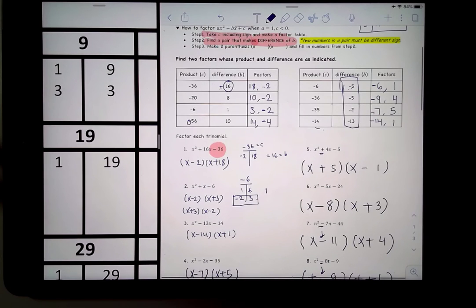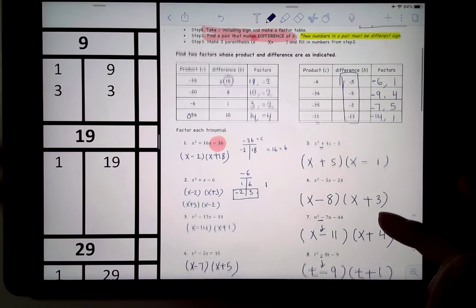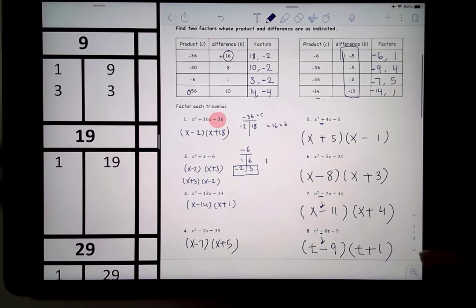So when was it? Today's Friday. So Wednesday and today we learned how to factor quadratic trinomials, and that's so important. That's so important. So I want you to master this one. If you don't master this at this time, next year you will do it again. Pre-calculus, you will do it again. Calculus, you will do it again. So this is the basic of the basic. So this time I want you to learn it.